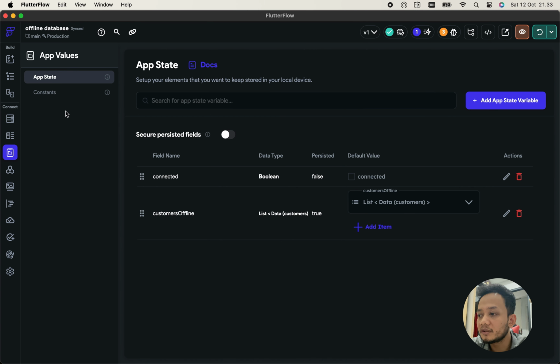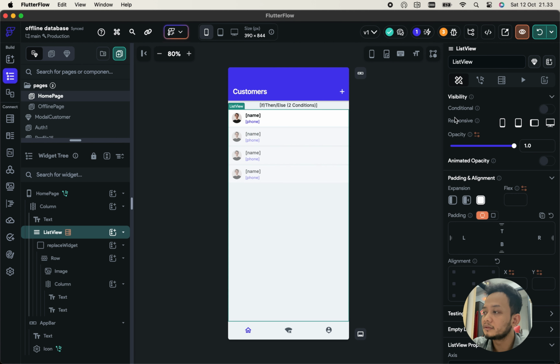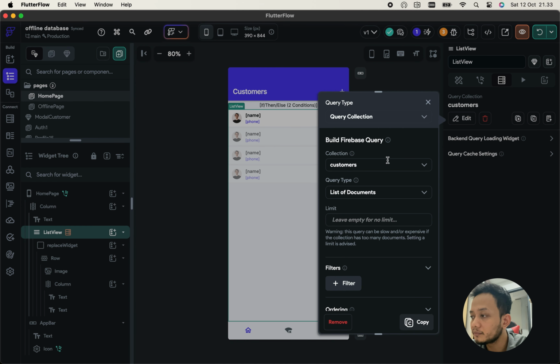And after you have created the Appstate based on the customers data type, you need to create this text field with the condition that I told you guys. After that, I create a list view with the Firestore collection as usual.